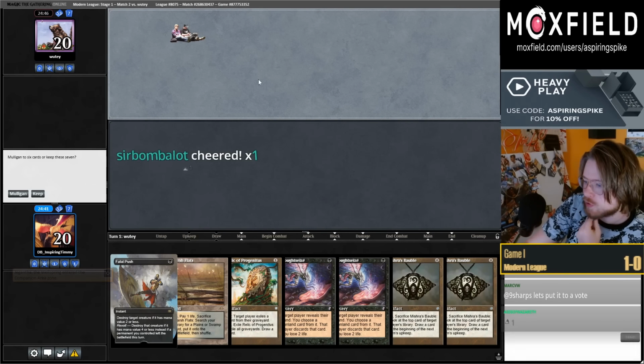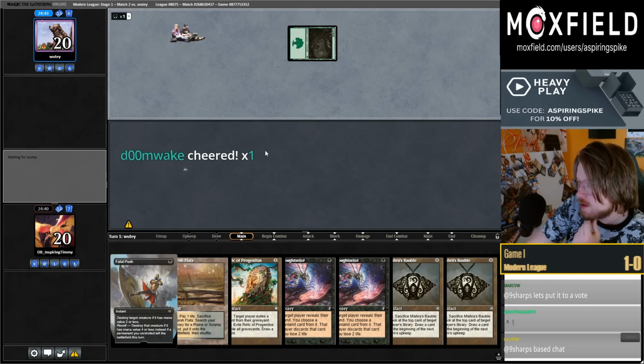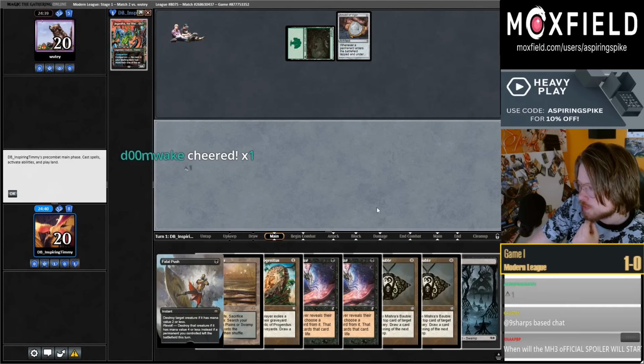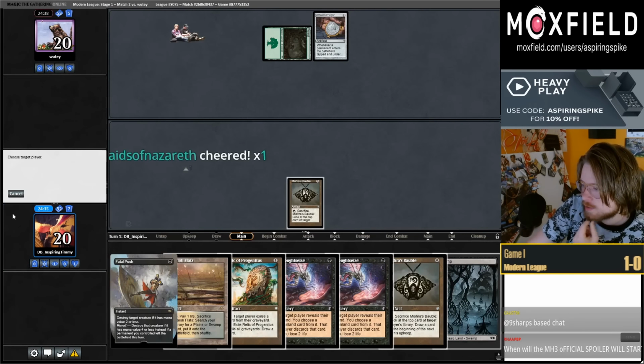I'm going to keep this on the draw on the blind, I think. What's up? It's me, your friend, Aspiring Spike. Opponent plays a basic forest and an Amulet of Vigor. We did beat Amulet earlier, but I also happen to run pretty dang well against them.